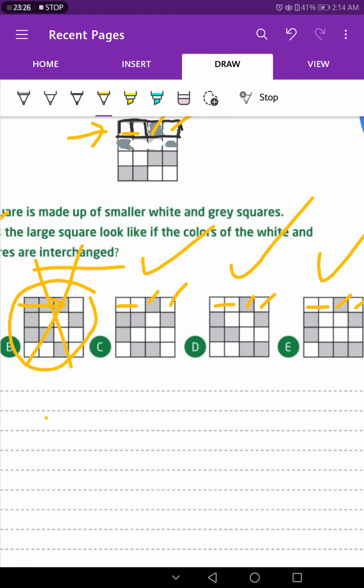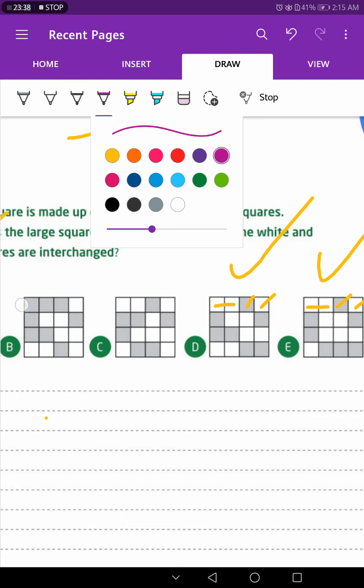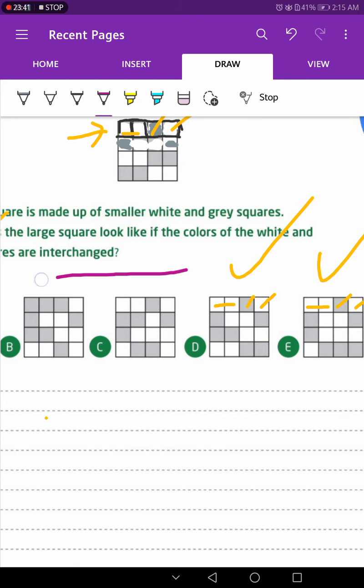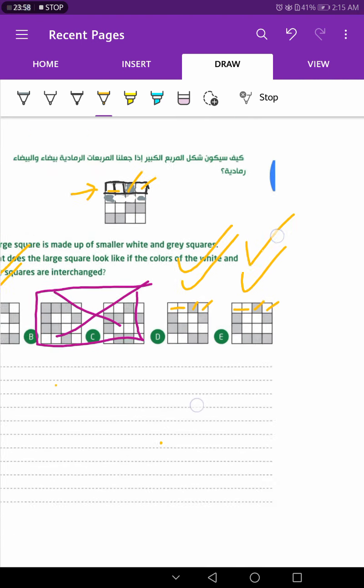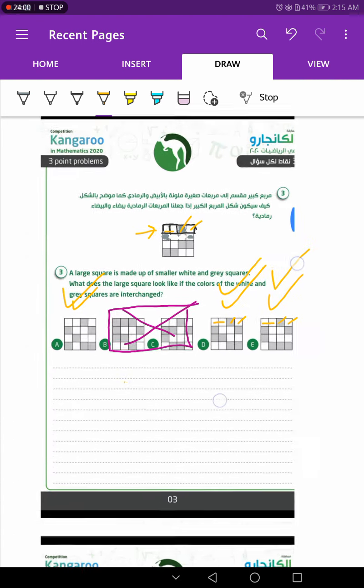Now here, gray, white, white, gray, gray, gray. So here it is different. So cancel. So let me eliminate this. Both of them here are not correct. Now let us come here. Now gray, double white, and gray. So double check here. So I get good. And here double check. So I eliminate 2 and I have 3.